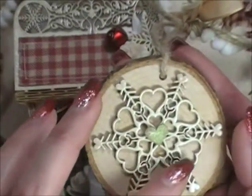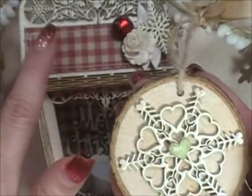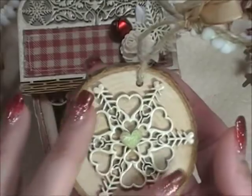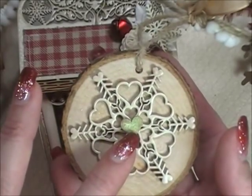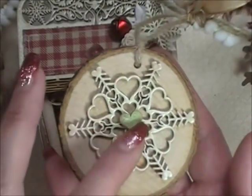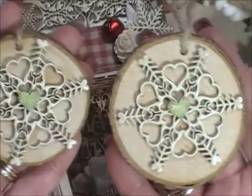And on the snowflakes, yes, I'm looking down. I went ahead and embossed them just like I did on the centerpiece so that it all would kind of match. And I embossed the little hearts too with Tim Holtz Distressed embossing powder. It's real pretty, kind of green. It kind of matched the paper really nicely. So that's what I did on both pieces of the little wood slices.